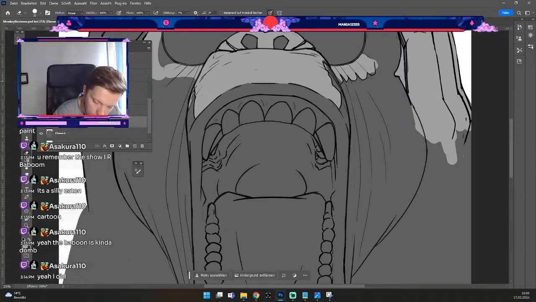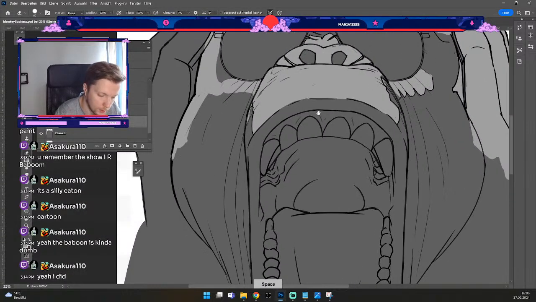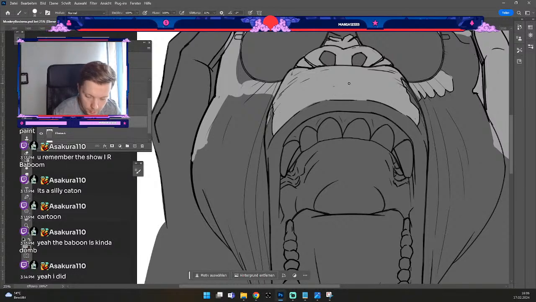I should not go too deep into the details of the shadow mapping right now, because it's too early at a stage where we are carving out like the most important shapes. I'm just filling the colors there in where I already defined it. This can go out. This can go out, dark and dark. Here is bright.